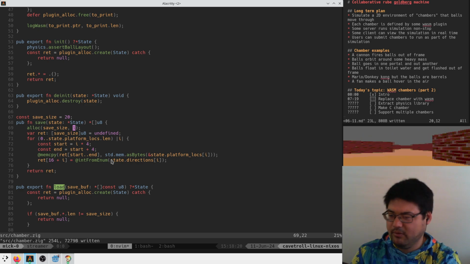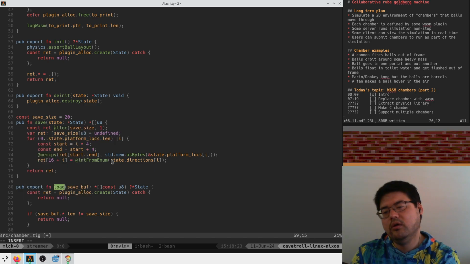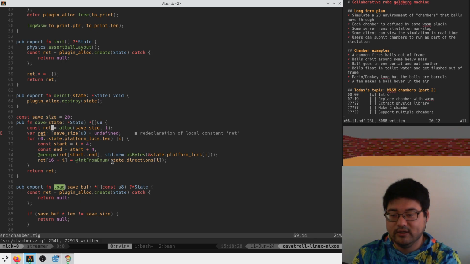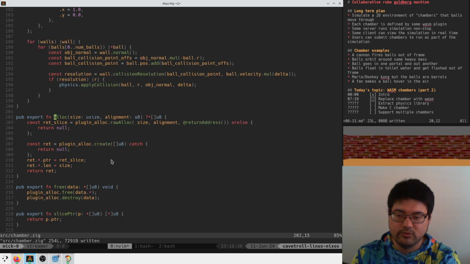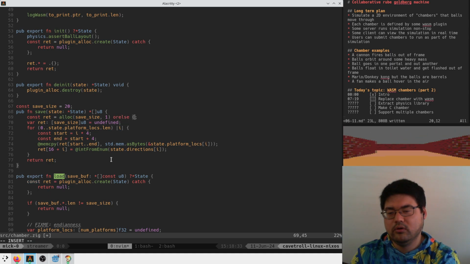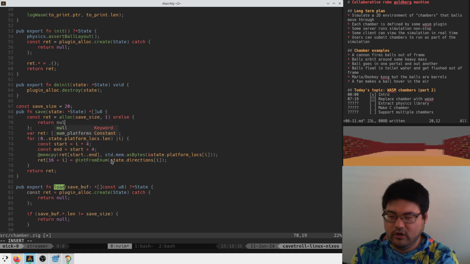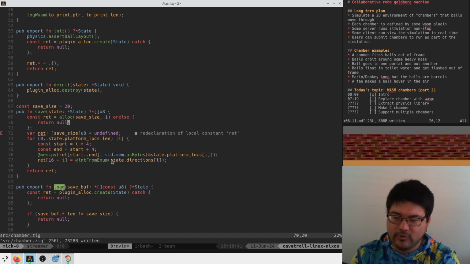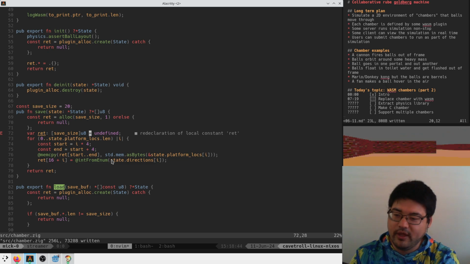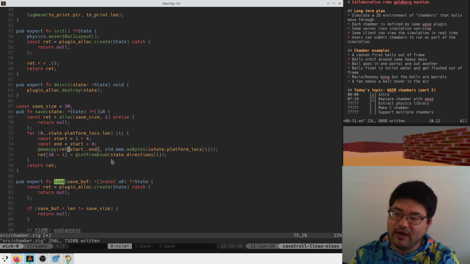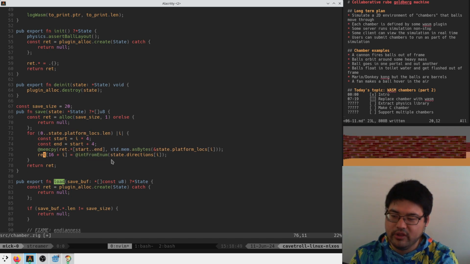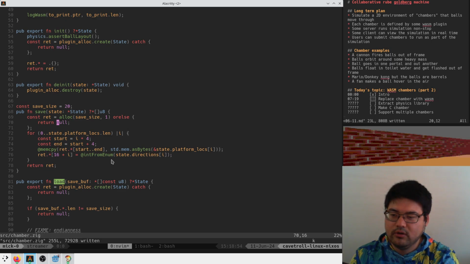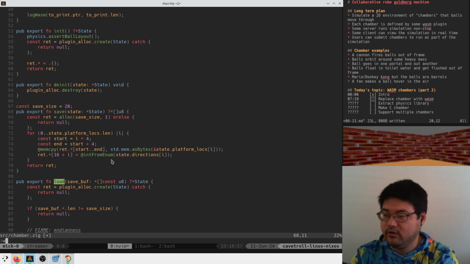Yeah, 1 byte alignment's fine. And ret is, what does this return? An optional pointer to something. So here we'll just, or else return null. Yup. Then here we're just going to have to put some dereferences on ret access. This would be an export function.